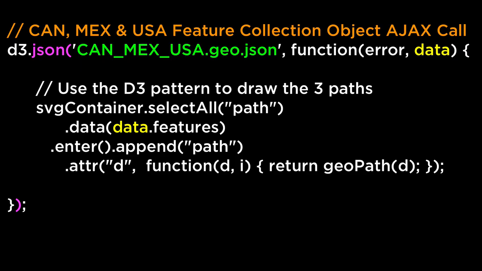Regardless of what code you end up writing, the big hurdle you will have to clear is what size is the data set that you are sending over. Which brings us back to this D3.json XHR call. In the last video, we combined the Canada, Mexico, and USA files into one file so that we only had to do one Ajax call. This helped make the code cleaner as there was less repetitive code, and it also made it so that we requested something from the server only once.